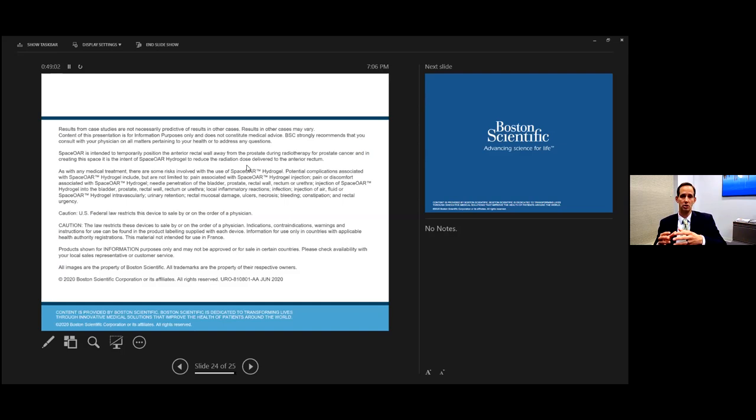And that's totally safe. We have data showing that we can give hormones out 8 months to a year and the patients are fine. There's no progression of disease outside of the hormone effect. So typically we start the hormones first, then we do the prep work for the radiation about 1 month in, and then we plan to start the radiation around 2 months into the hormone treatment. Then the radiation goes for about 5 weeks, and then a week or two after that, we take the patient to the operating room to put in the radioactive seeds.